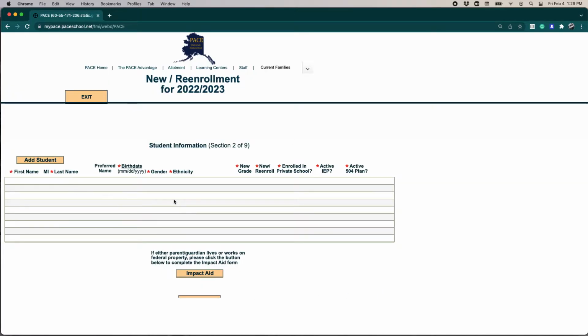On this page, we're going to add all your students. So I'm going to just put my name in again. You can leave preferred name empty.